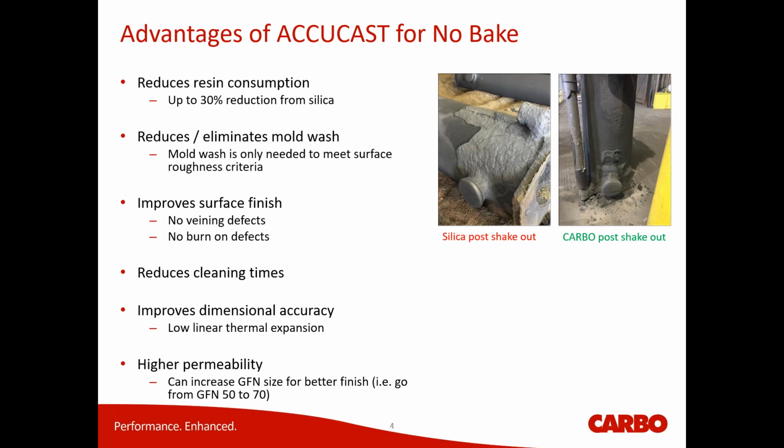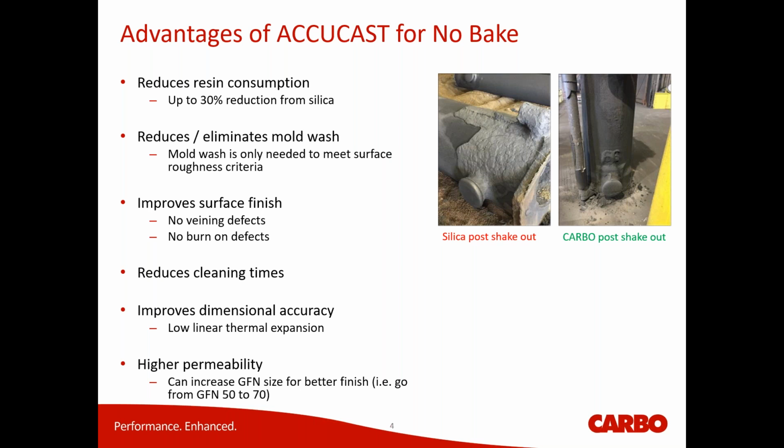The next item that we have seen a lot of is mold wash. We see a reduction or elimination of mold wash needs with the CARBO ceramic media. Why do I say just reduction? In most cases, it eliminates it on a majority of your parts, but there are a few that you still need it for because of the high complexity of the parts, or the metal type, or the surface requirements you have on that part. So that's why we can't say it eliminates it on all your parts within your foundry. But still, it's a huge cost savings, and you'll see that in the next presentation where we talk about ROI.